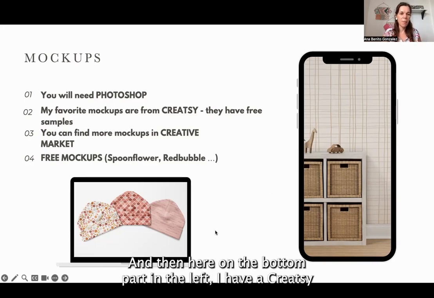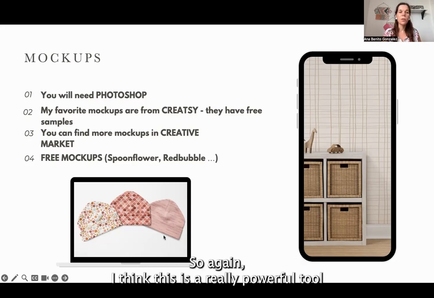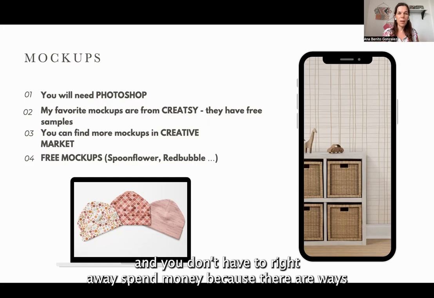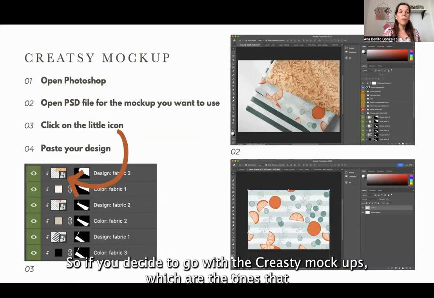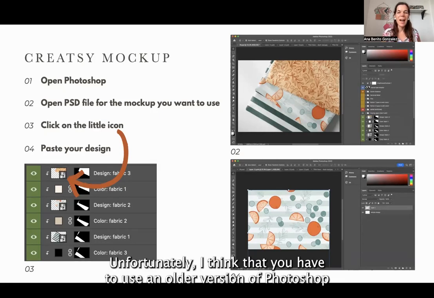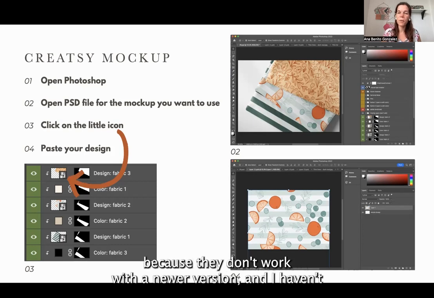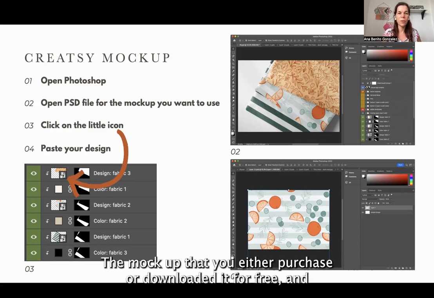And then here on the bottom part on the left, I have a Creatsy mockup with 3 little baby hats. So again, I think this is a really powerful tool, and you don't have to right away invest money because there are ways that you can get mockups for free. So if you decide to go with the Creatsy mockups, which are the ones that I most commonly use, you're going to have to open Photoshop. Unfortunately, I think that you have to use an older version of Photoshop because they don't work with the newer version. And I haven't quite looked into that yet. So you will pretty much open the file, the mockup that you either purchased or downloaded for free.